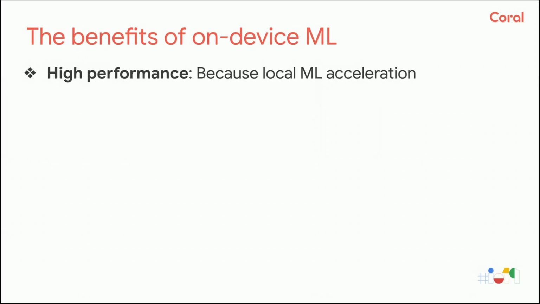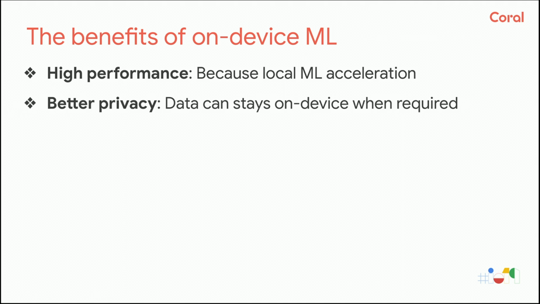So why do we want to talk about the benefits of machine learning on device? Let's take a quick look at the key points in terms of benefits. Number one, it is a high performance benefit because everything is computed on the device, locally there. You do not need to send the data back to the cloud, right? So with everything local, you can do things a lot more efficiently.